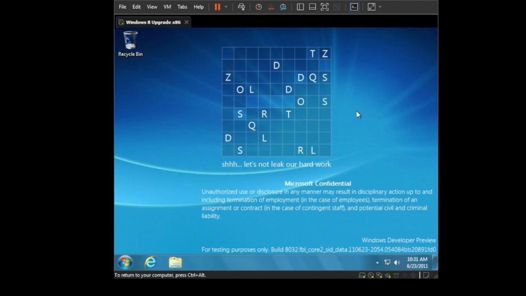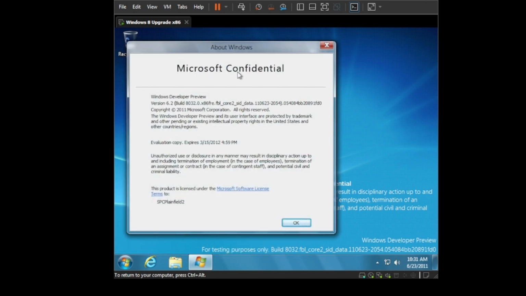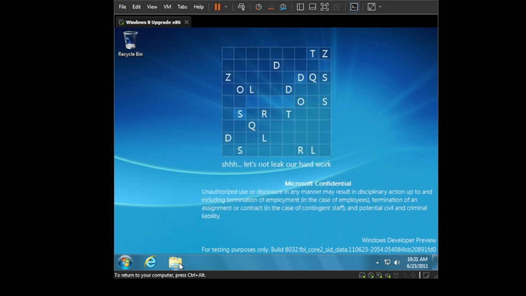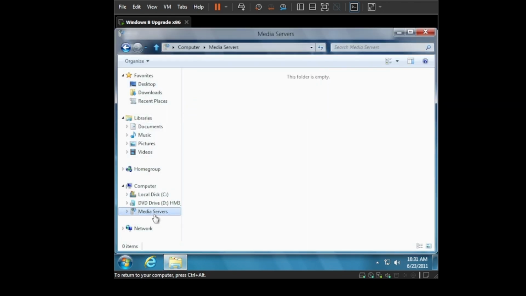So we are inching very close to the developer preview. As we can see down here, the build string has actually been changed so that it now mentions Windows Developer Preview. And if we open up WinVer, it still mentions Microsoft Confidential, but again, it still says Windows Developer Preview. And we can see there's also a new media servers toggle. I don't know what that's there for.